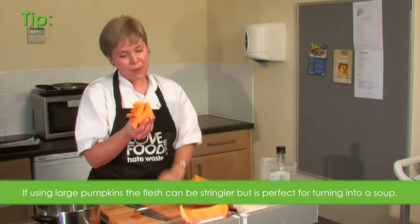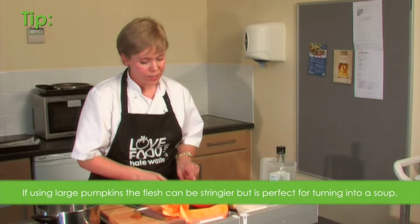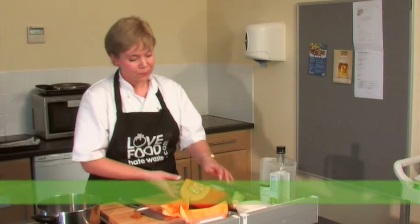So we can end up with a byproduct from that, which is going to make a beautiful soup that we're going to do. So I'm also going to show you later on, just by keeping the seeds as well, that you can toast those too.